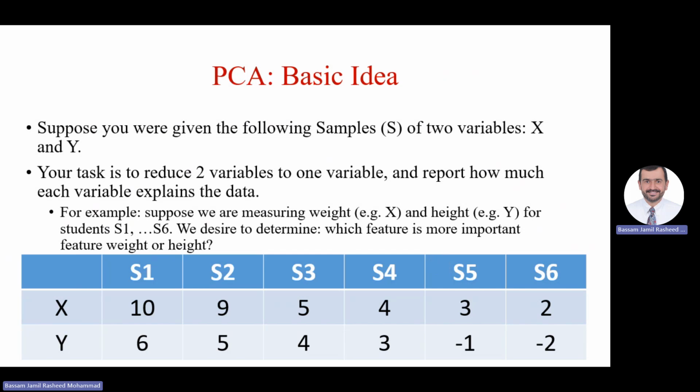Let me change my pen here. I want you to make sure you differentiate between the two. Some students, for some reason, confuse the two. What are samples and what are features? In this algorithm, which is the PCA, what do I reduce? Samples or features? Features, right? You don't reduce the samples. Samples stay there. You are sampling 100 students. Before PCA, there will be 100, and after PCA, there will be 100. But you start with, let's say, 1,000 features about each student. Now PCA gives you the top 10 features, new ones, which probably cover 90% of the information.